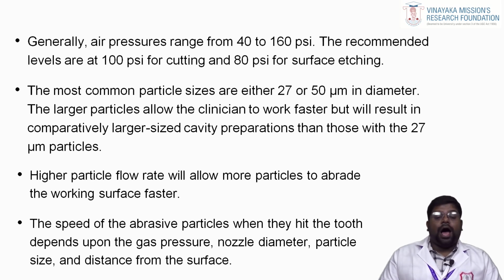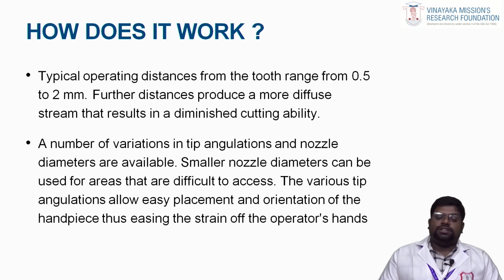The larger particles allow the clinician to work faster but will result in comparatively larger cavity preparations than those with 27 micron particles. A high particle flow rate will allow more particles to abrade the work surface faster. The speed of abrasive particles when they hit the tooth depends upon the gas pressure, nozzle diameter, particle size and the distance from the surface. Typically, the operating distance from a tooth ranges from 0.5 to 2 mm. Greater distances produce a more diffuse stream, resulting in diminished cutting ability.